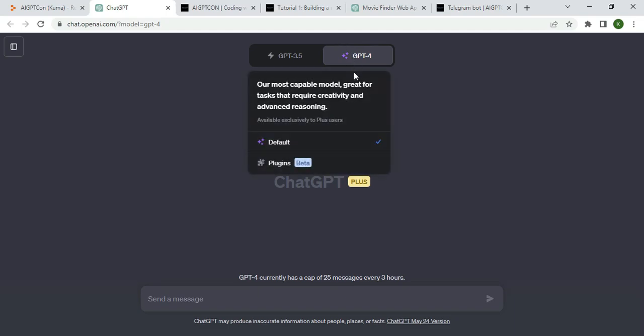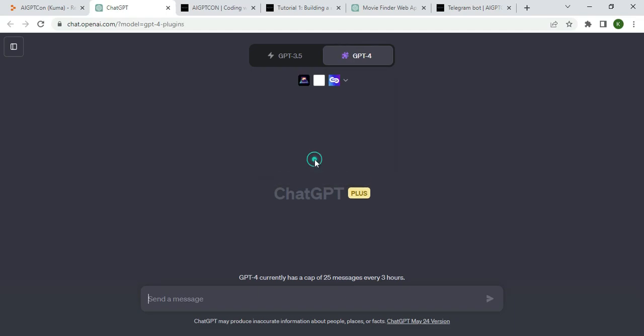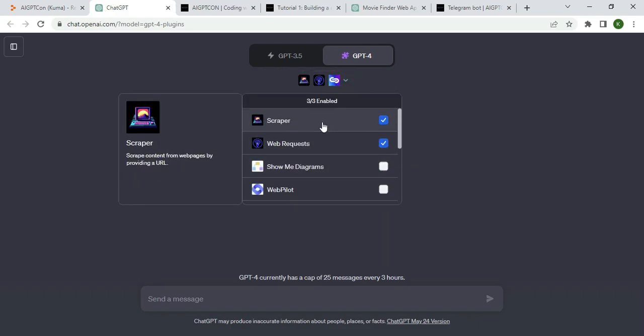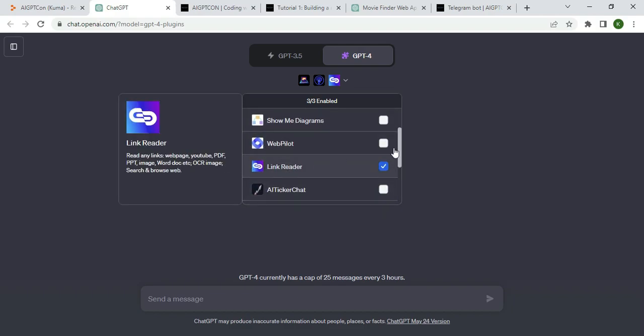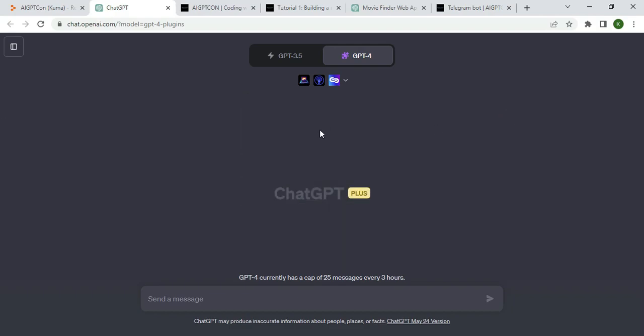So I'm going to select GPT-4, and I do have a few plugins I use. I usually use Scraper, Web Request, and the Link Reader. These are basically plugins that enable ChatGPT to access the internet and retrieve data from the internet.